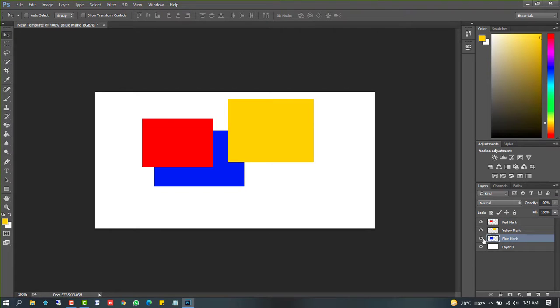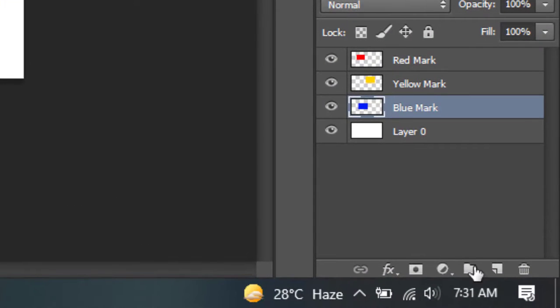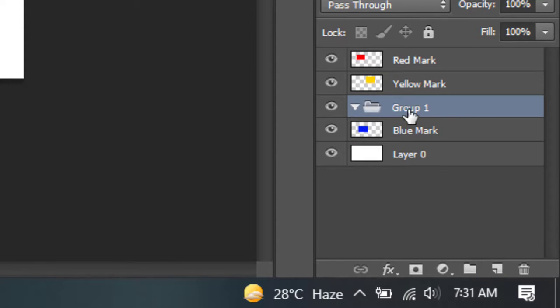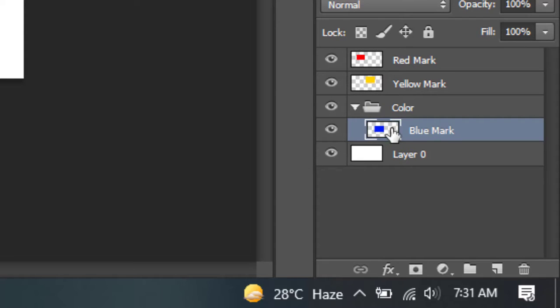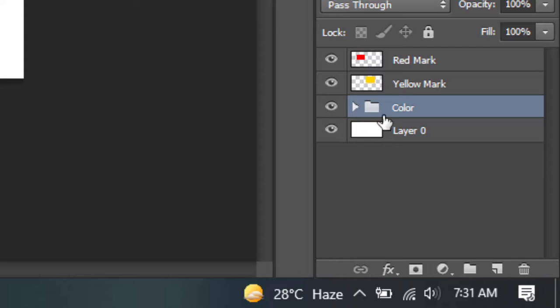Now we create a folder. You can create any folder in your project and import any layer in this folder. Drag and drop. Okay.